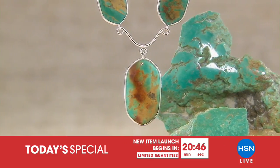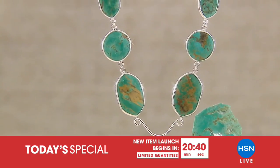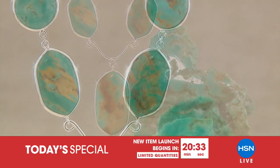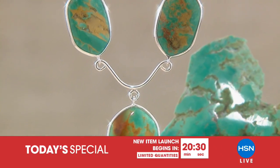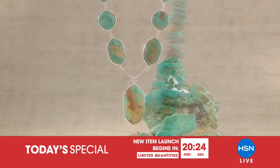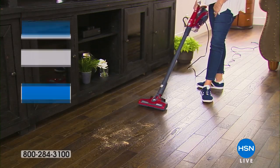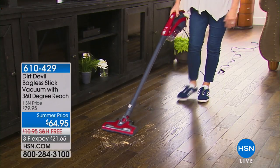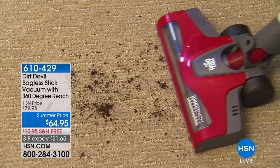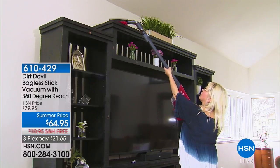Coming up: I'm wearing this stunning necklace — it's been since 2014 that Jay has done a beautiful, bold, gorgeous piece like this as a today's special. It is Tyrone turquoise, mined here in the U.S. — a proudly U.S. handcrafted beautiful necklace. I absolutely predict it's going to be an early sellout. We have a matching bracelet, a matching ring later, and a beautiful set of earrings. We'll talk about it all at midnight with Jay King. Also now we're going to talk about Dirt Devil — got dirt? We've got the answer.